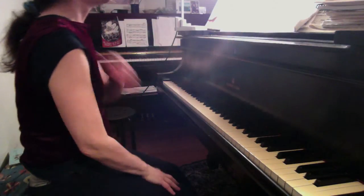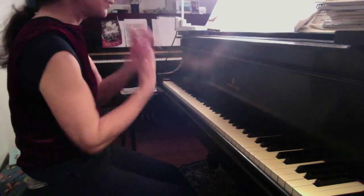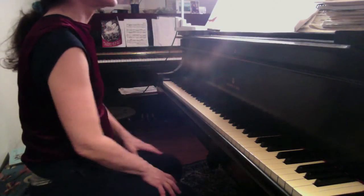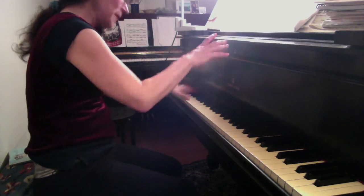Then, when you get to the development section, this is where the meat of the matter is in this part, and that's the parallel minor, which is a big surprise, and that's big, big.